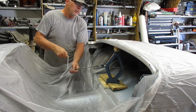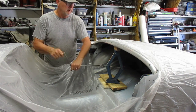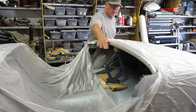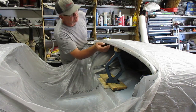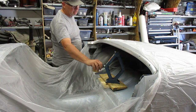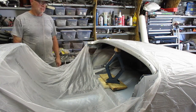And I'm pretty sure that mic won't pick this up, but as it's going up, I can hear slight little ticks, so I know the metal is actually moving. Happy with that now. And for my purposes, once I get that all screwed into place, that will be just fine. Holes are lining up as they should. Yeah, so there we go. Using this jack, I was able to feel exactly where it was because of the screw and just making sure I'm pushing straight up. Well, there we go. One unexpected task done.